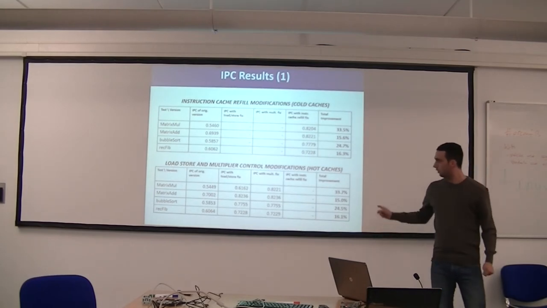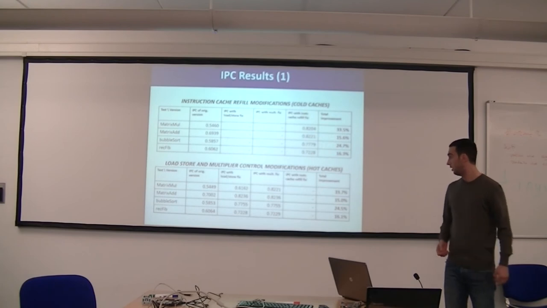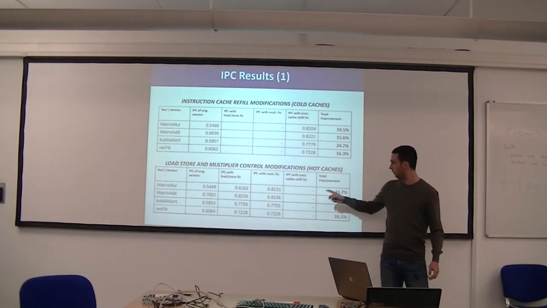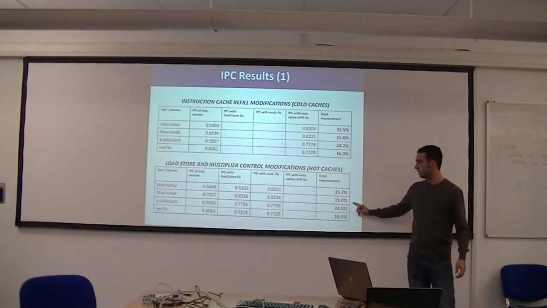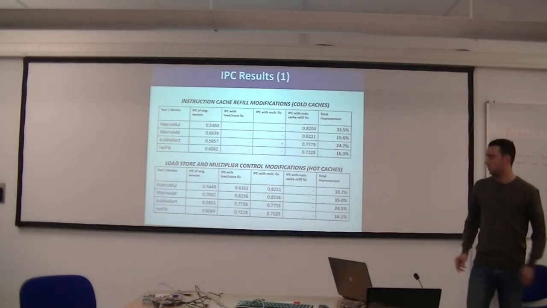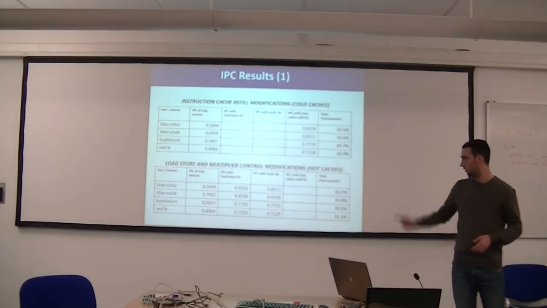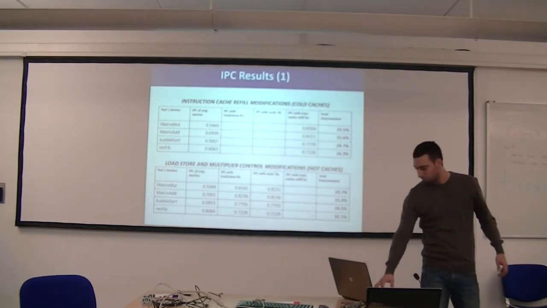On the other hand, we have also verified our design with the load store and multiplier fixes, and we really achieved greater performance. For example, for matrix multiplication we have a 33% benefit, matrix add 15% benefit, and there is a benefit also for bubble sort and the Fibonacci series, which are not multiplication intensive. But we got a good result, especially with the fix of the load store problem.